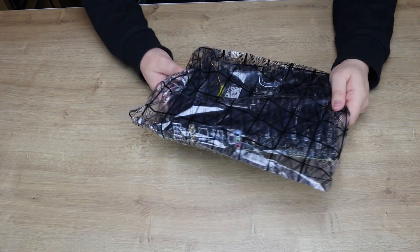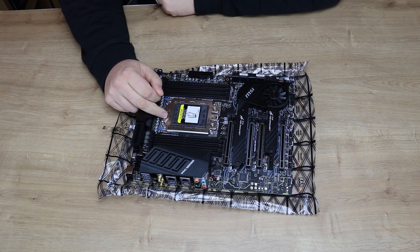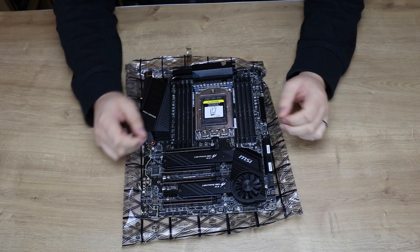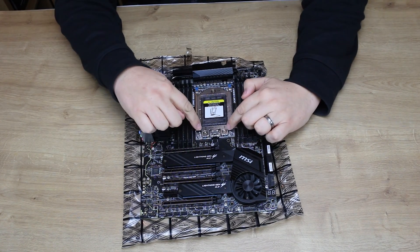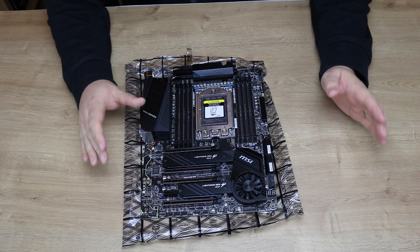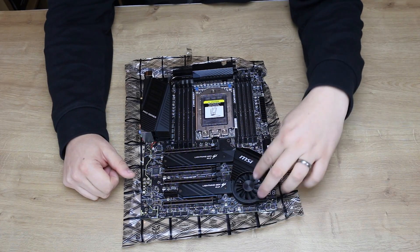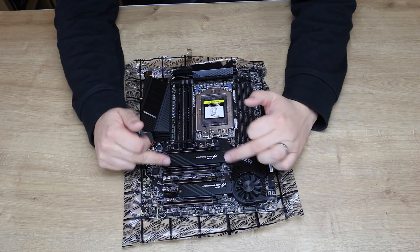Let's have a closer look at the motherboard itself. First thing that stands out is the TRX4 socket, which stands out like most Threadripper sockets do because of the size. You've got your four DDR4 slots on one side and another four on the other side, so a total of eight. These need to be populated in a certain way otherwise it generally won't boot. You can see where you use a wrench on those three points to make sure the CPU is pressed firmly against the pins in the socket. You've also got your four PCI Express x16 and one PCI Express x1.